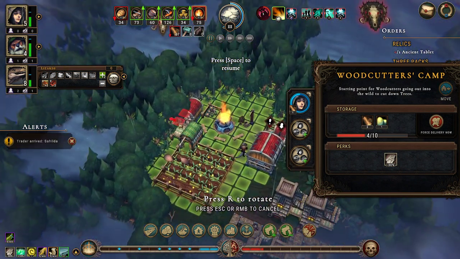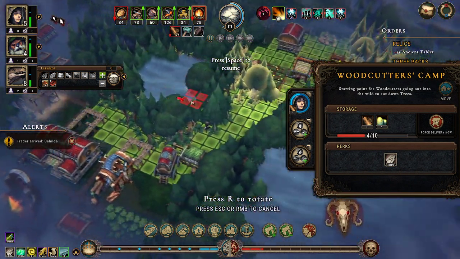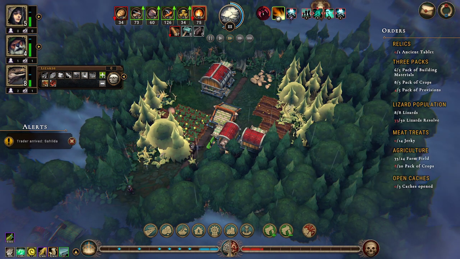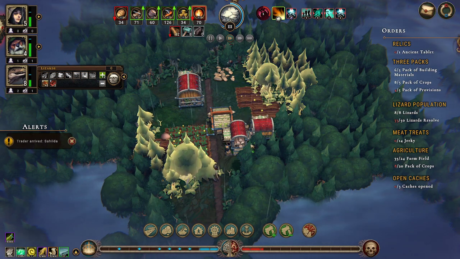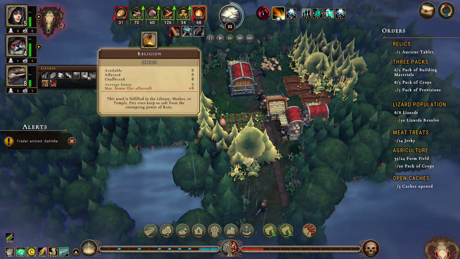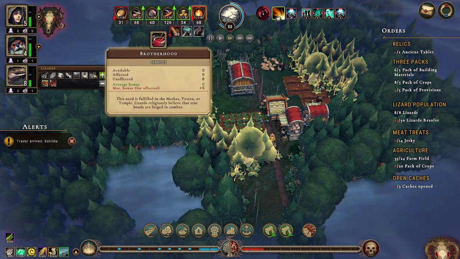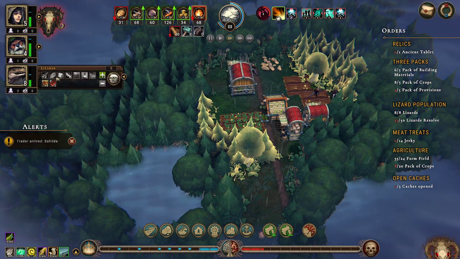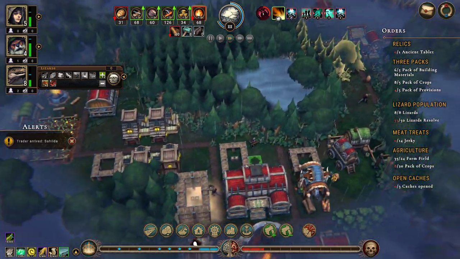You do not need to be here. That's just gonna cause problems. You do need to be here though. Okay, and now we need to figure out how to make the lizards happy. And we either need a service or we need a complex food.